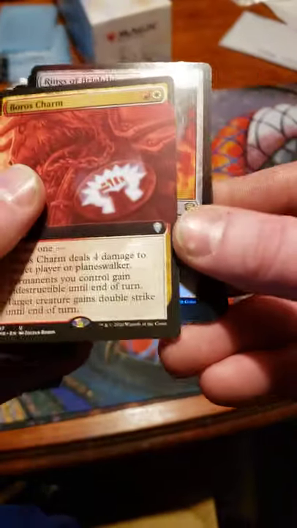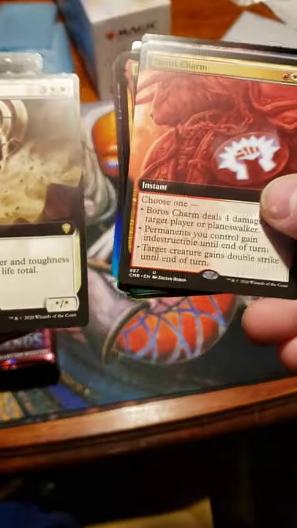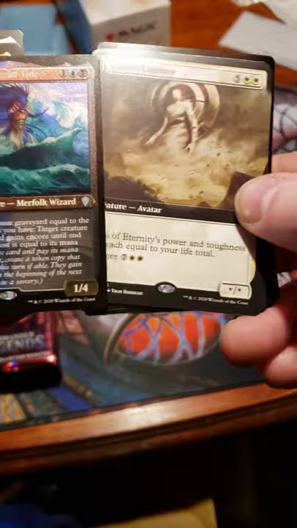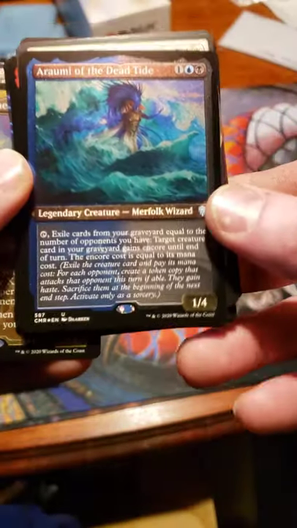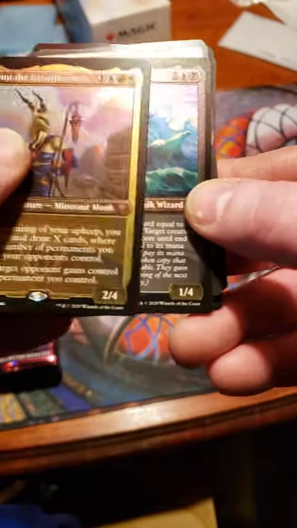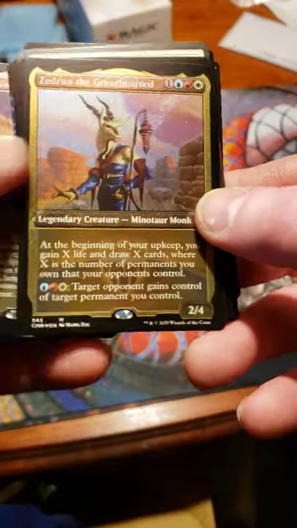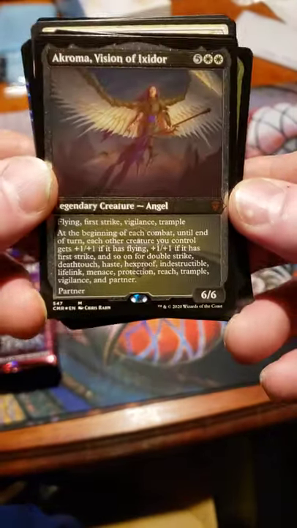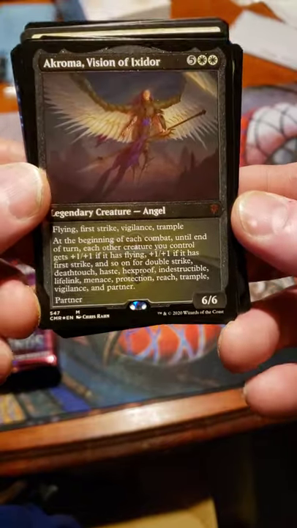Boros Charm. Soul of Eternity. Bruna of the Dead Tide. Another one. Zedru the Great Hearted. Achroma, Vision of Ixidor. Boom. Foil Mythic. Boom.